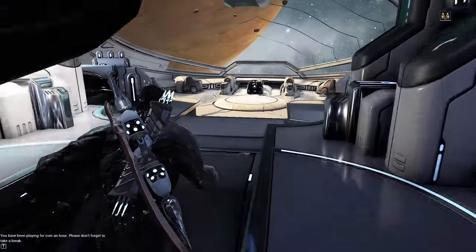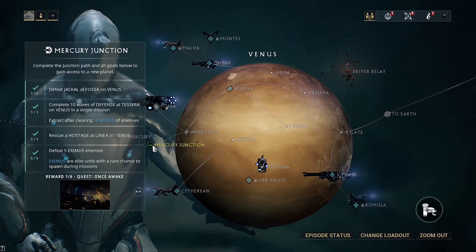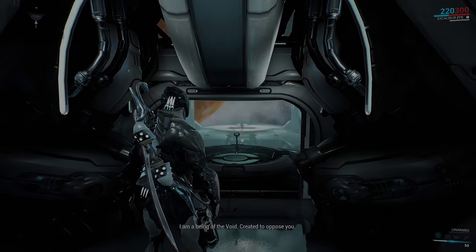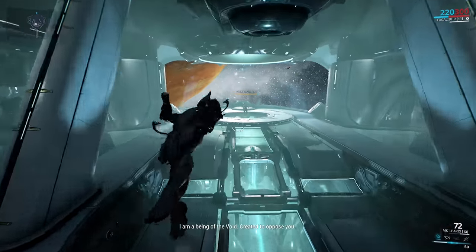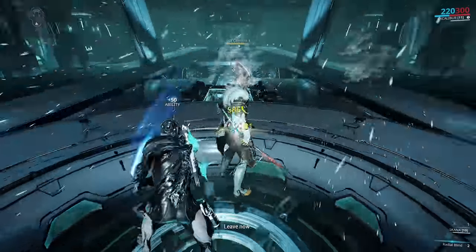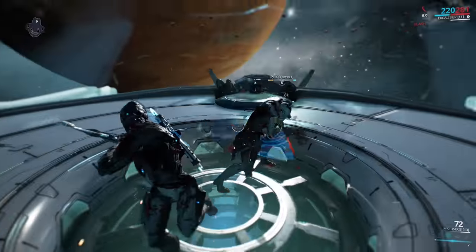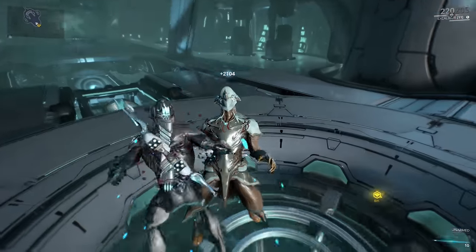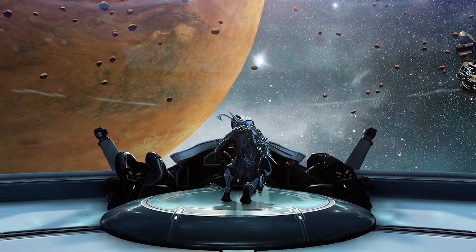So yeah, the next thing that we have to do, seeing as we've completed all of the requirements, is go ahead and kill the boss located on the Mercury Junction. So we're going to go ahead and jump on in there. Okay, so we are in the Mercury Junction. We press the console, walk up to the Warframe, press 2, and spam E. After he stops blocking, let's just go ahead and shoot him, I guess. Okay, he put up a shield. Just whack him again, and he's dead, and we're done. And that's basically the Mercury Junction.